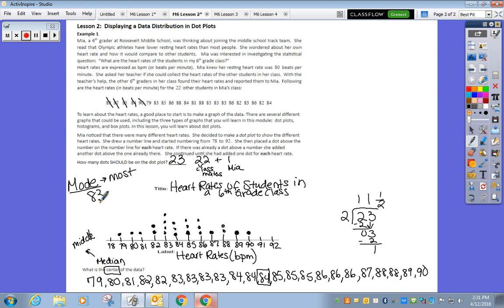Notice 83 and 84 are fairly close to one another, so it really just depends on what you're looking for in terms of the center. Typically right now we're going to be looking at the median. You can use the mode if you prefer, but you may be asked specifically to find the median. We are going to discuss when it's best to use each one of these measures of center, including other measures of center that we're going to see later on in the unit. So for right now, we're really just looking at the median. Okay, so that is how you would create a dot plot for some information and then use the median to find the center.